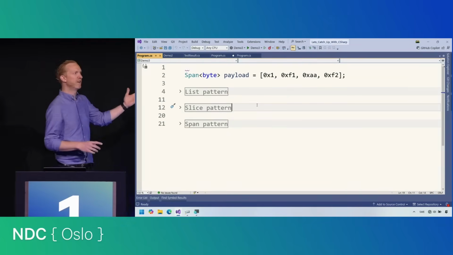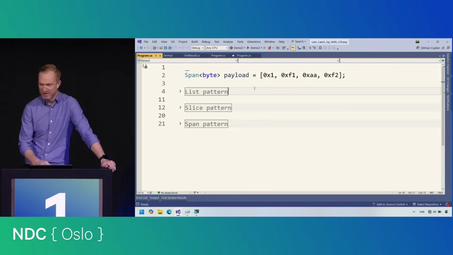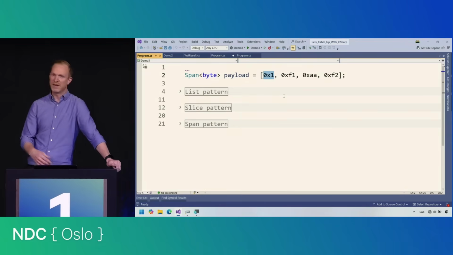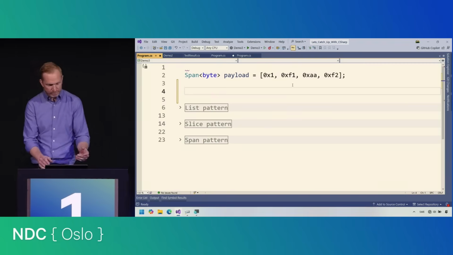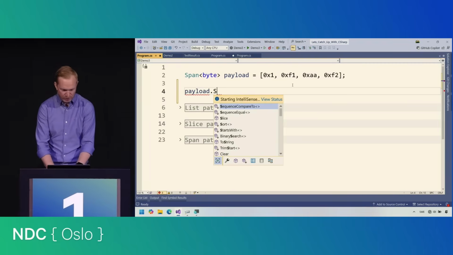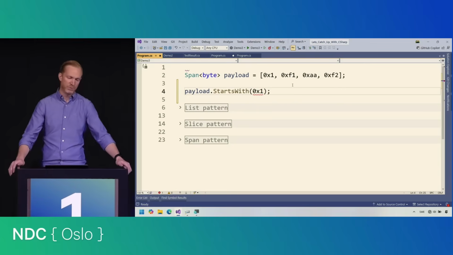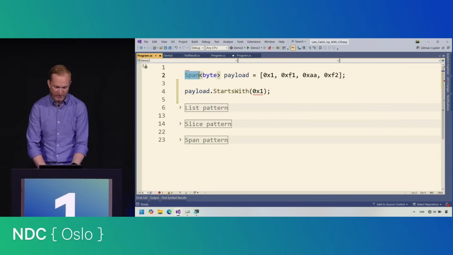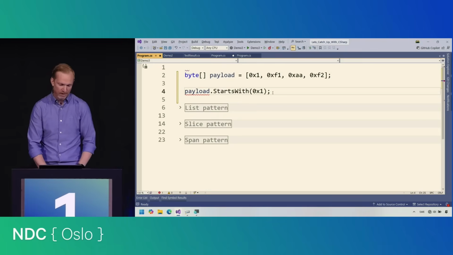So I have this span of bytes here, and I'm using hexadecimal numbers because it makes me look like a hacker. Doesn't matter. It could be strings, integers, whatnot. Now, what if I want to check if the first element is of a certain value? Well, of course, I could use a normal array accessor and check it. But why not use something like LINQ? The problem here is that this isn't really performant, and it doesn't even work in this case, because I've changed this to a span. If I change it back to a byte array, I could probably do that, right?